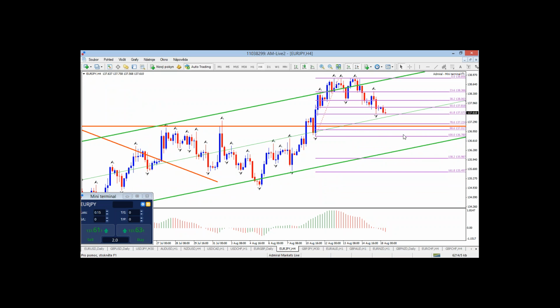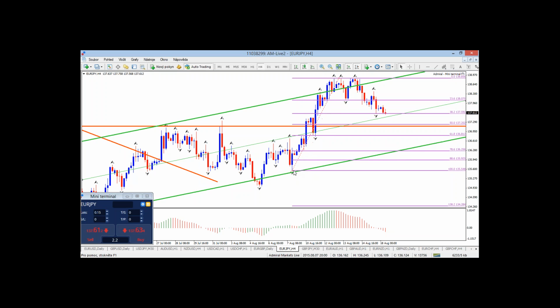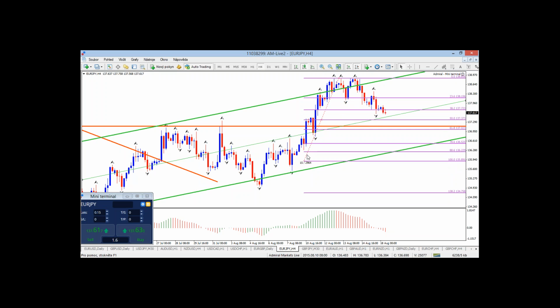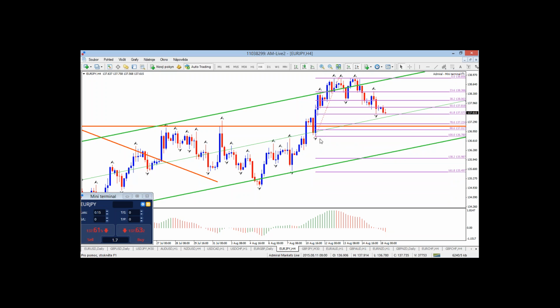All right, yeah, this is a 61.8 fib. We already bounced off it. We bounced off the 50. We bounced off the 38.2 fib. So the market is kind of seeing this fib. As you can see, it's good to check if the market sees it. Otherwise, it might be good to use the other one, which also respects the 23.6 and 38.2. I guess both are possible to use.